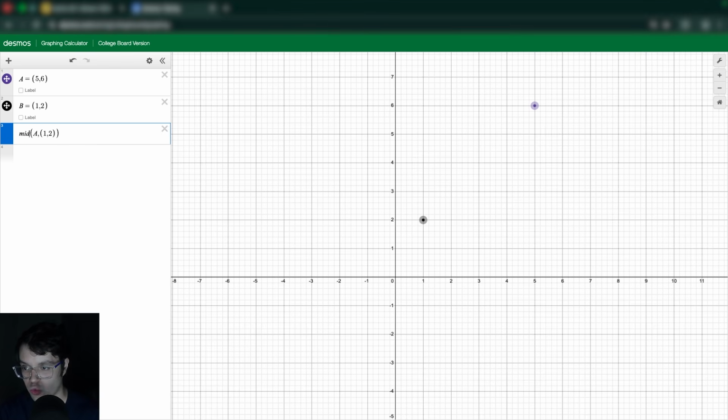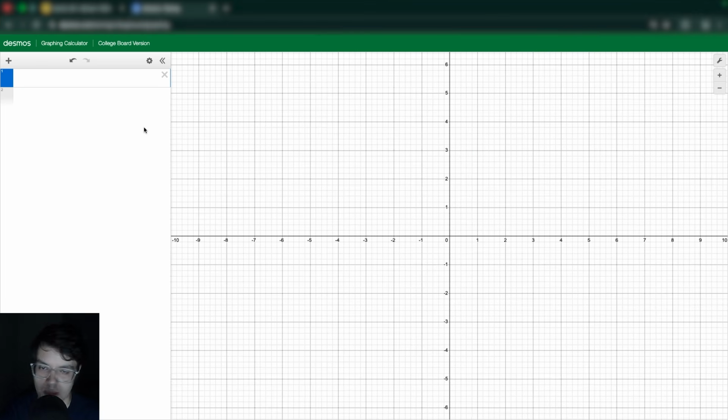What this just shows is what the point in between 2 things would be. For example, this red dot between this black one and the purple one would be 3, 4. So the exact center would be that. Here are a couple of slightly more complex things you can do, but this is still honestly pretty simple.